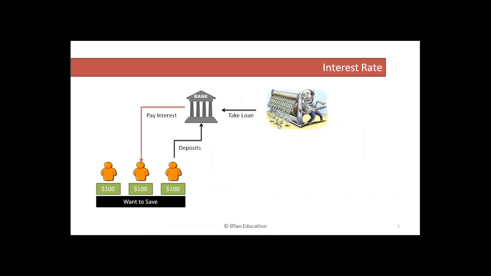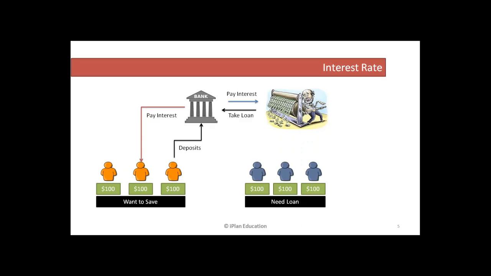Now, another source of money for the bank is to take a loan from the Fed Reserve. So there's a cartoon of Ben Bernanke, the Fed governor, basically. So the bank has 2 options to have funds with them: to take a loan from the Fed Reserve or the central bank of an economy, and to take deposits from the public and pay interest to the public. And when they take a loan from the Fed Reserve, they pay interest to the Fed Reserve. As well as if they take deposits from the public, they pay interest to the public.